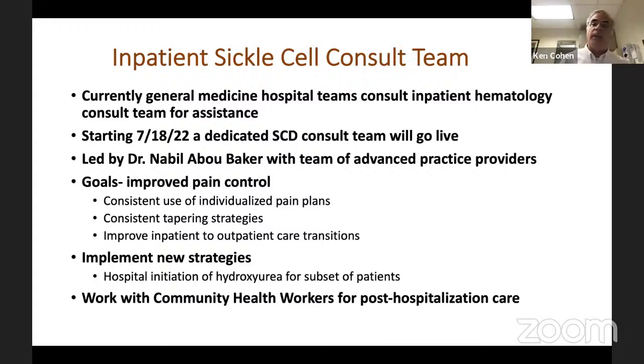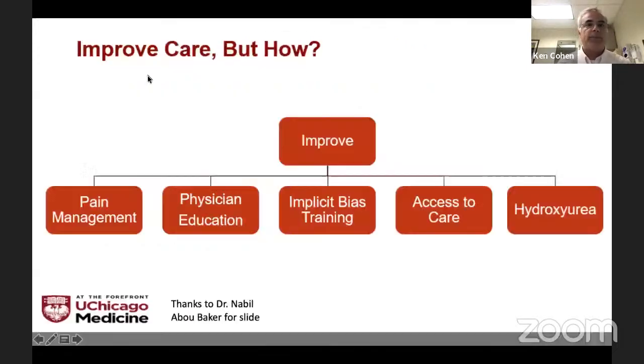So I mentioned that we do like to start hydroxyurea for patients as an outpatient. We have some patients who are admitted to the hospital and can't make it to the clinic for initiation of hydroxyurea, who might still benefit. And so we're implementing a new strategy to begin hydroxyurea as an inpatient. And again, just as the clinic works with community healthcare workers, the inpatient teams can work with community healthcare workers for post-discharge coordination of care.